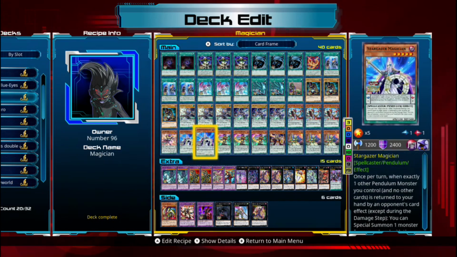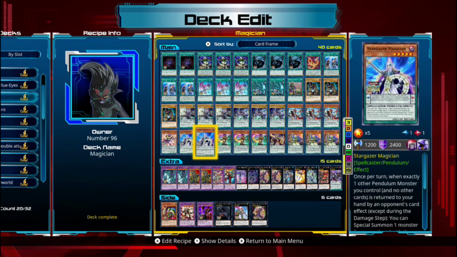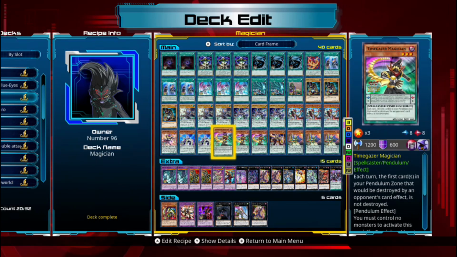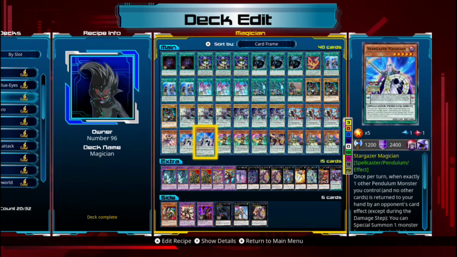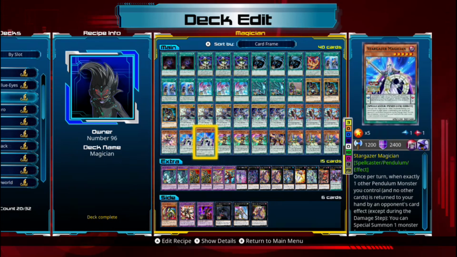Again, these 2 guys right here, Stargazer and Time Gazer. We run 2 Stargazer, 3 Time Gazer. I just figured it was the perfect little combo, or the best amount. I don't really think 3 and 3 is that good. So I think 2 and 3 is perfect for the deck.